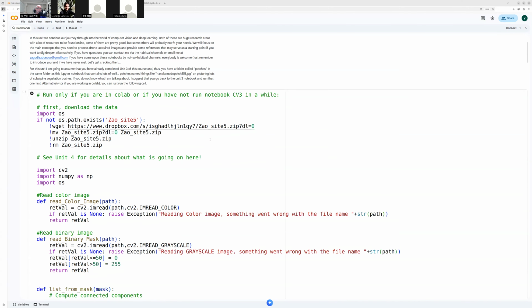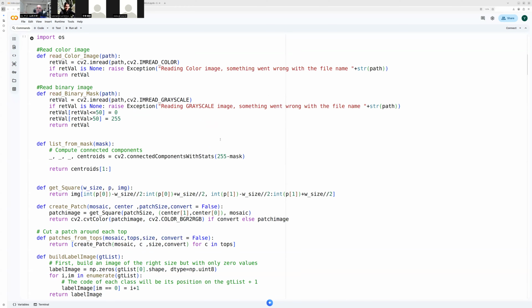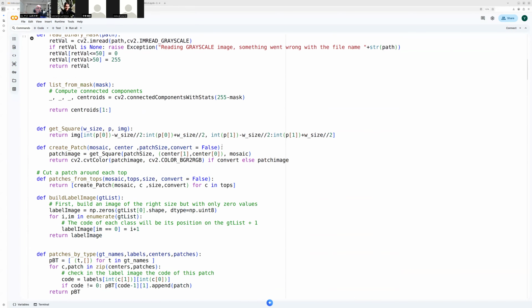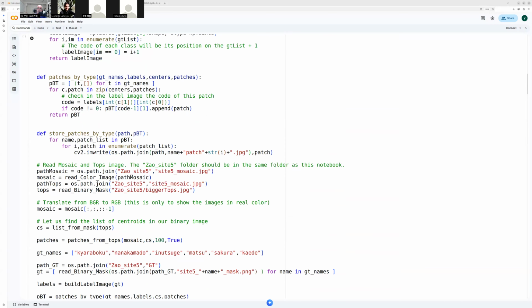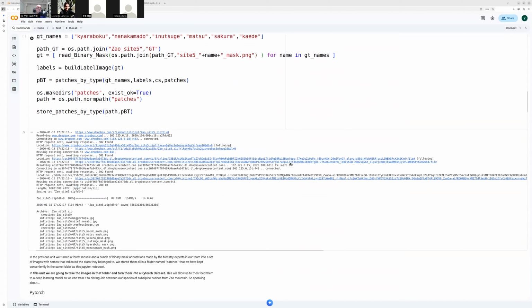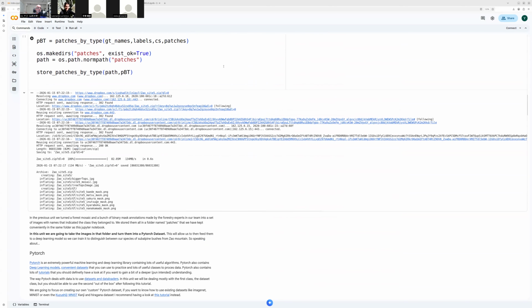And they need one very particular structure and shape. In this notebook, we start with the functions that, from our images and our mosaics, created the patches, which was task number 1. All of this code that I'm jumping over is the code to create the patches.